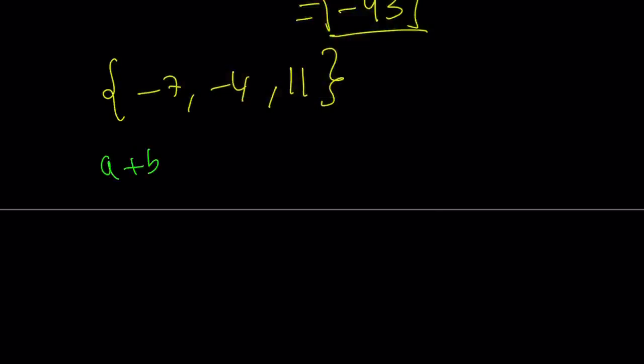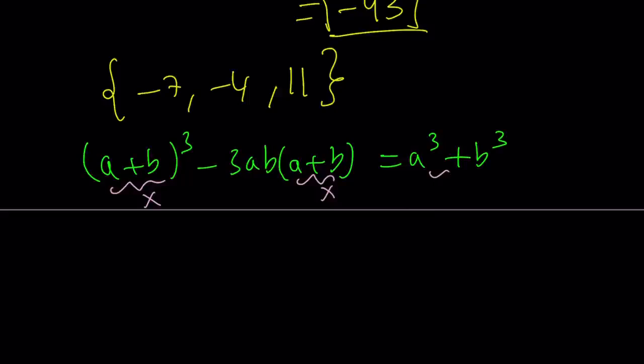So let me rewrite this cubic thing. So if I subtract 3AB times A plus B from A plus B quantity cubed, I get A cubed plus B cubed. Now, we're going to do a little bit of Hocus Pocus here, Tartaglia Hocus Pocus. We're going to replace A plus B with X, and then A cubed plus B cubed with 308, because when we put the 308 on the right-hand side, remember, that's going to be a positive. We're going to replace this guy over here with 93, because it's already negative. So everything looks good. Look at that. We got the same equation. X cubed minus 93X equals 308. Subtract it, and you'll get the original one. Wow. This is incredible. Of course. It's Tartaglia. It is incredible.